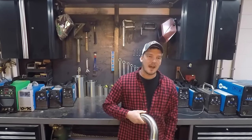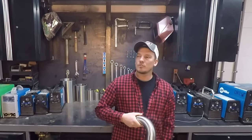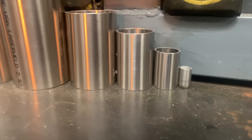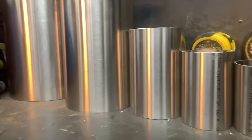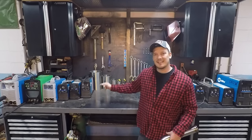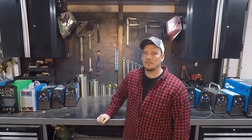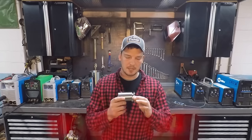The last thing one of these big companies wants is a recall because people are getting sick. So this is tubing — it's not pipe. Pipe is often unpolished and its thickness is classified by its schedule, like schedule 5, 10, 40, or 80. It's also measured by its ID, or inside diameter. Tubing is measured by its OD, and its wall thickness actually changes based on the diameter. Up through three inch it's 0.065 wall, four inch is 0.083, and six and eight inch are 0.109 wall thickness.